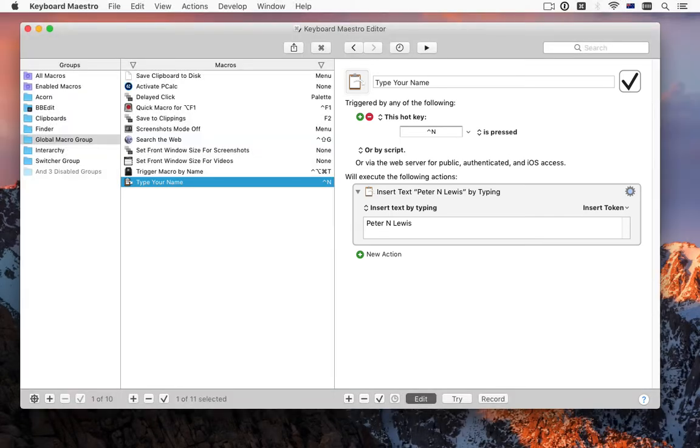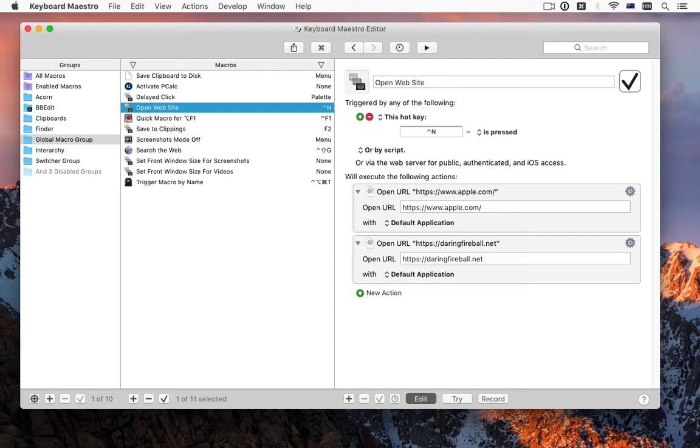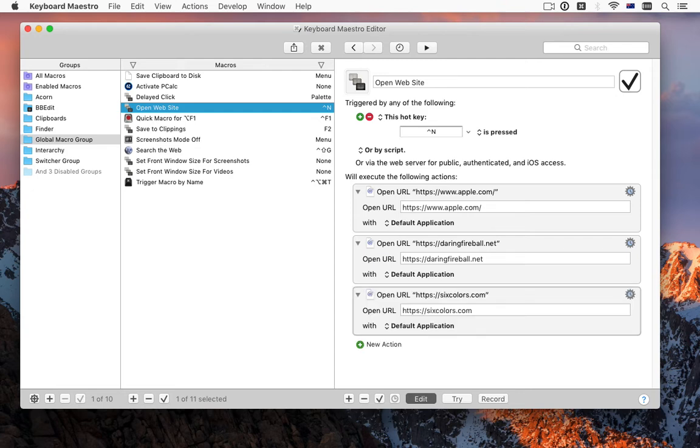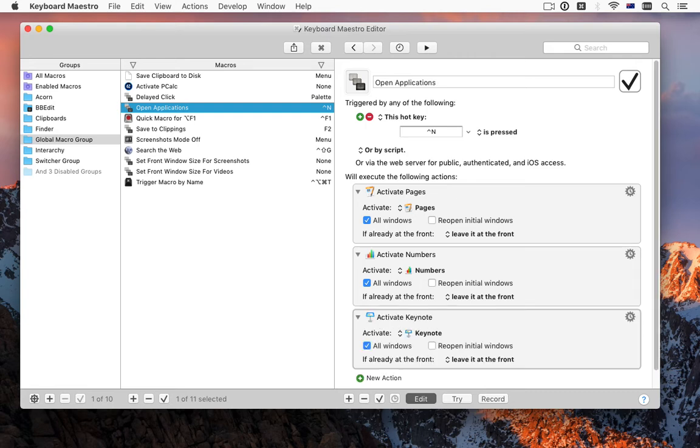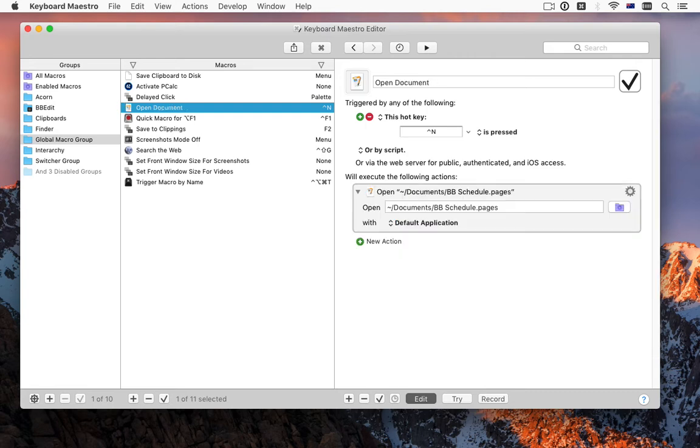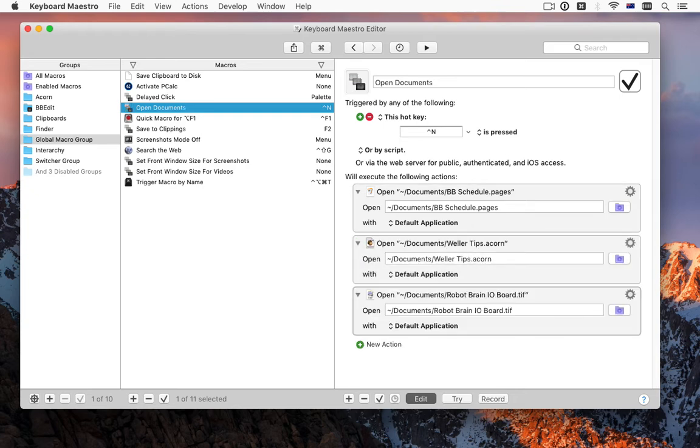Keyboard Maestro may look a bit intimidating, but it's really very simple. Triggers and actions. When the trigger happens, Keyboard Maestro should do the actions. Now think of all the similar things you do repetitively. Type your email address, suburb, the current date, etc. What about websites? Do you visit a set of websites frequently? Change the action and Keyboard Maestro will open a web page for you. How about applications? Change the action and Keyboard Maestro will open an application for you. How about documents? Change the action and Keyboard Maestro will open a document for you.